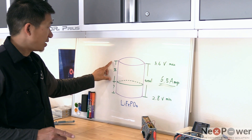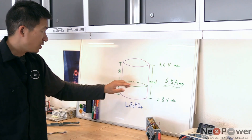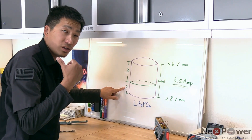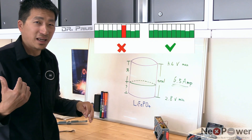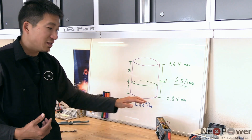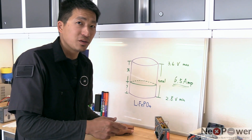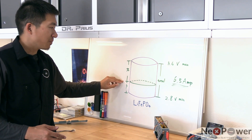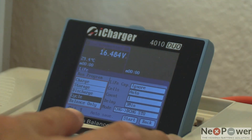I want you to write down the number — the amount of charge needed to bring the battery to full. Write this down so when you finish, you can find out the original state of this battery. The reason is that if you want to put this blade back into your car's pack, you want the battery capacity at the same level — you don't want it to be completely full or you'll get an error code. Make sure you write down the total capacity and calculate the original state so it can go back to its pack. In this particular RC charger, it has a cycle mode — it will charge to full, discharge, tell you the total number, and then bring it back to the original storage voltage. For lithium phosphate, it will cycle through charge, discharge, and storage.